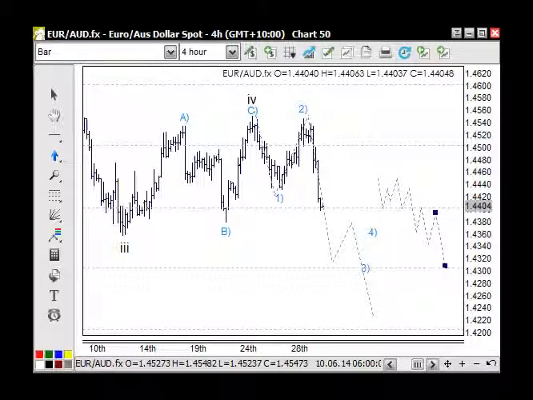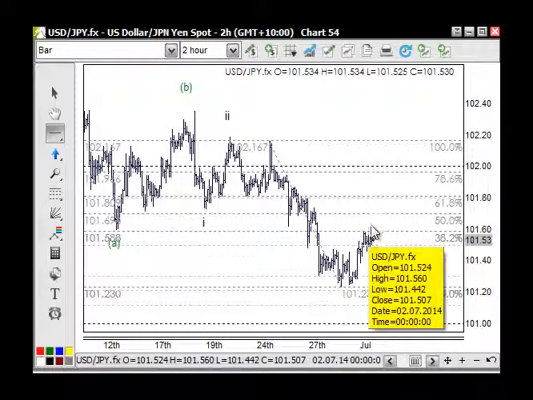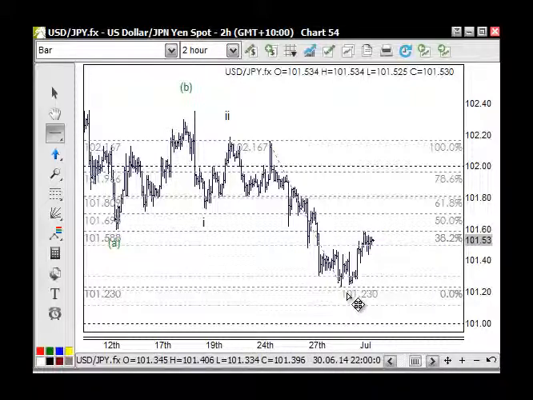Onto the yen crosses, and just having a look at the US yen here. The retracement level back up here has come up to the 101.58 where it's supposed to be. So pretty much any movement above that, and there would be some type of low in here. So at this stage, just considering this being a wave 4 here and a wave 5 down here. So if it finds support on 101.60, then you know that there's a change in trend and something else is happening. But while it can't find support, tested support on 60, then the trend is still to the downside as such here.